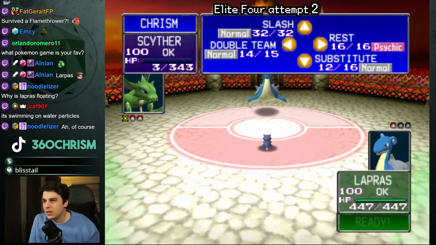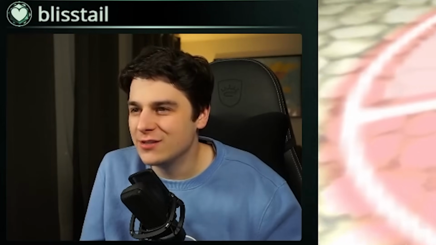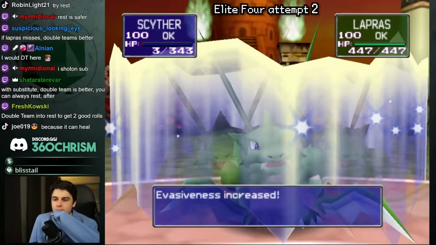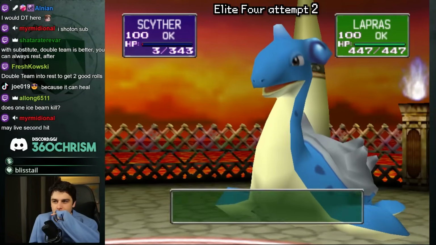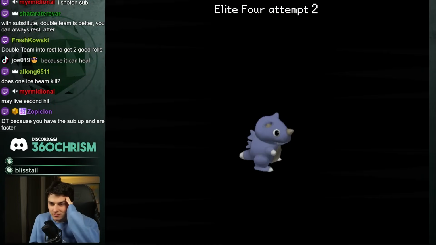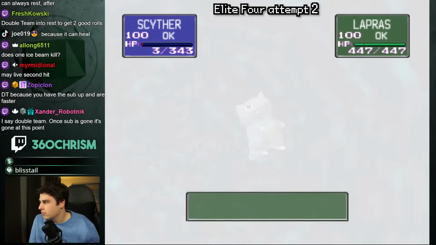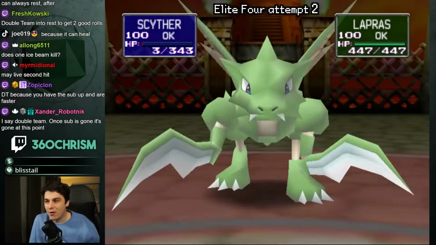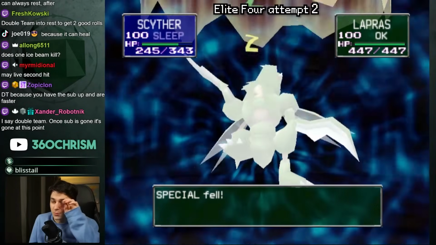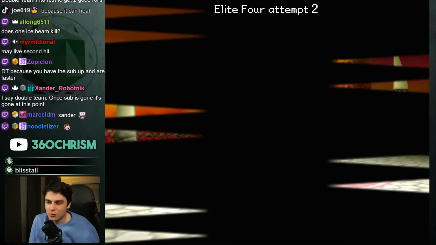Let's go. Is Double Team or Rest the correct play here? I don't actually know. I don't know the math here. In this situation, I never know what to do. Yeah, I think I would Double Team too until the sub breaks. It just increases our odds of dodging. Alright, I got two extra Double Teams out of it. Special drop into Ice Beam probably kills us. So one more Ice Beam, we're dead.